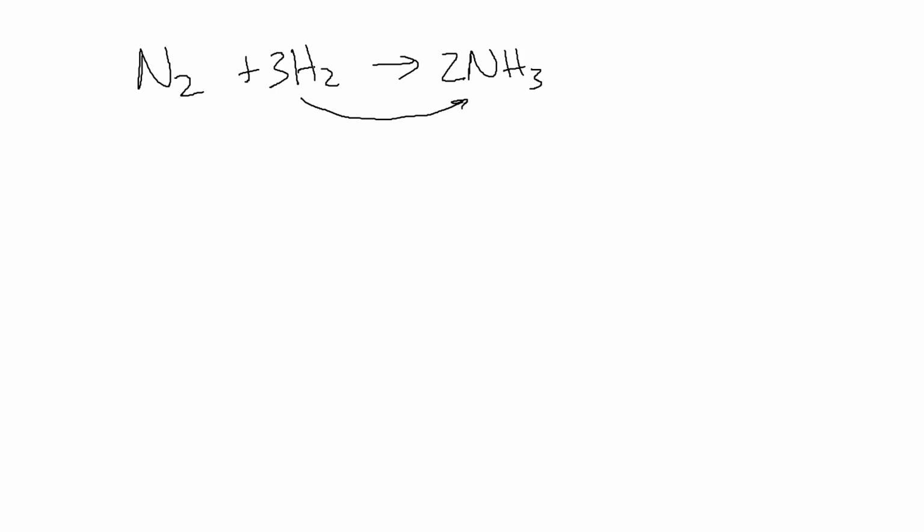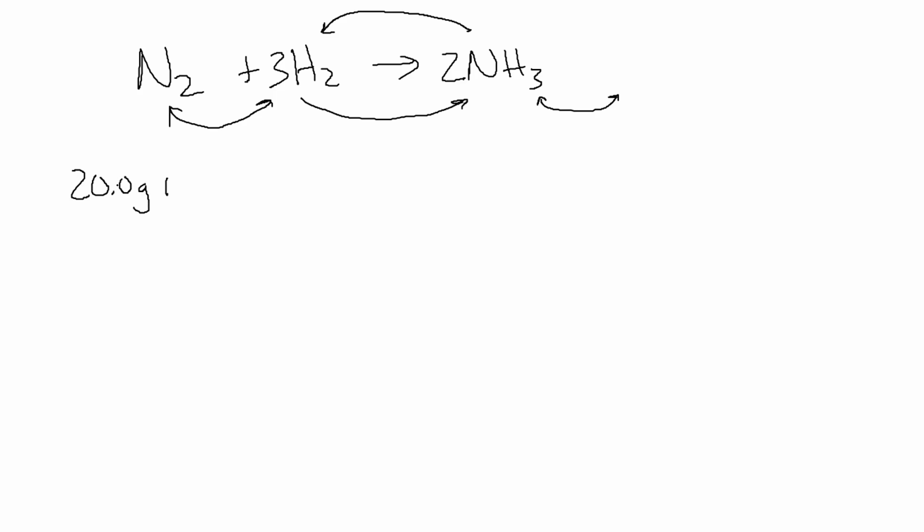Now, if we look at this equation again, a couple of things here. Sometimes people think that you always have to go across the arrow to do stoichiometry, like you always have to go this way. And that's true, you can do that. You could also go this way. You could also stay on one side of the arrow and do stoichiometry calculations. If you had two products, which you don't in this case, but if you did, you could also stay on that side.